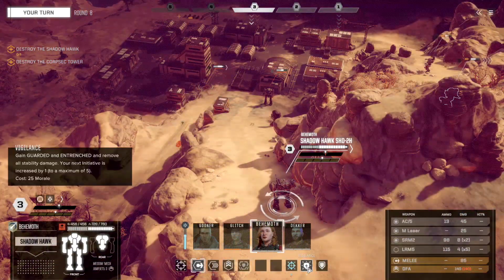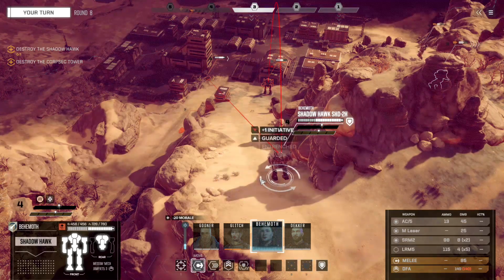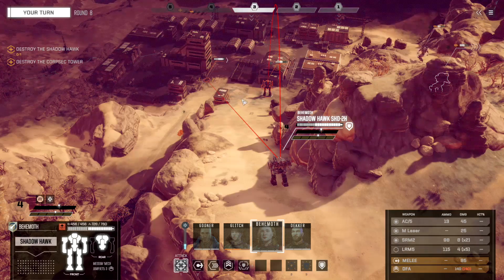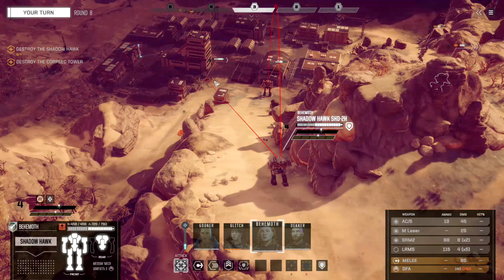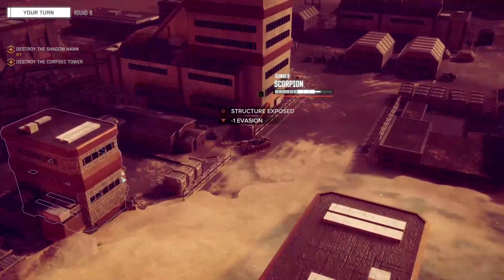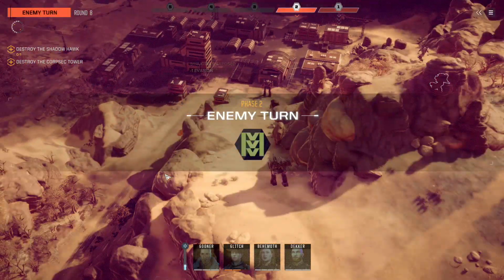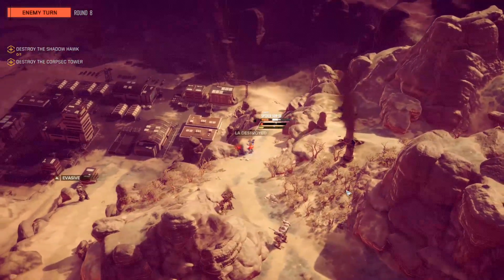Oh, this is interesting. Vigilance, gain guard and entrench and remove all stability damage. Your initiative is increased by 1. So this medium mech would move in the same turn as our light mech in the coming turn. So you know what? I'm going to do that. Confirm. If I take a shot at this guy, I'm not sure if that'll remove the special ability that I just activated. But there's no better way to find out than by testing it out and experimenting. I don't think it did because we still have that little shield icon next to our mech. So that's a very powerful tool.